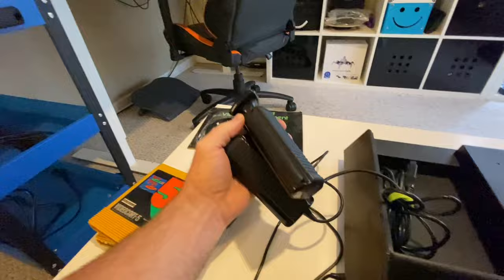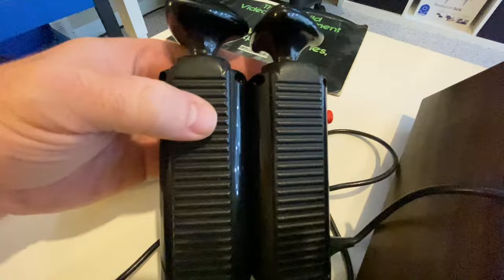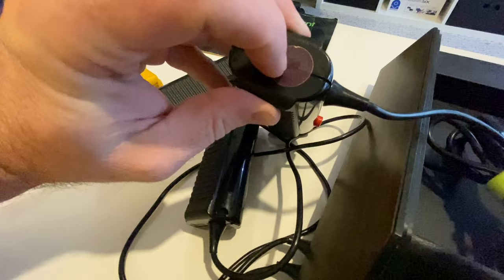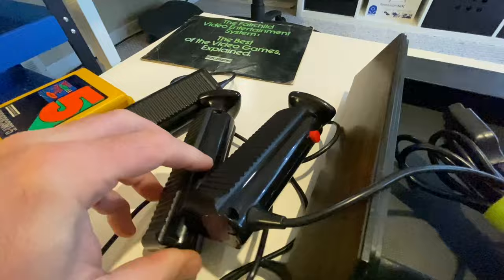Size-wise, identical. Mold, shape, I would say it's identical. Everything except for the bottom here. Now, if you look at the bottom of the Nabu joystick, they have a sticker under here that is actually filling a hole. And putting my finger on here, I can feel the hole. And if you look, it's square. And then they put something on the side for the wire to come out.